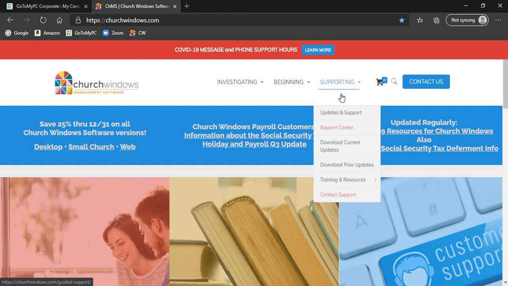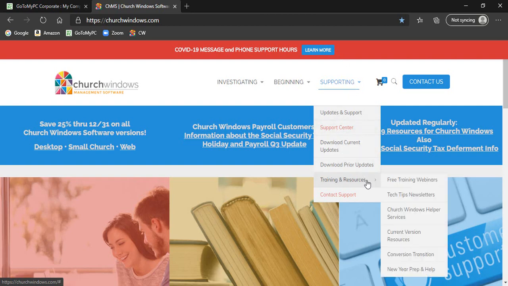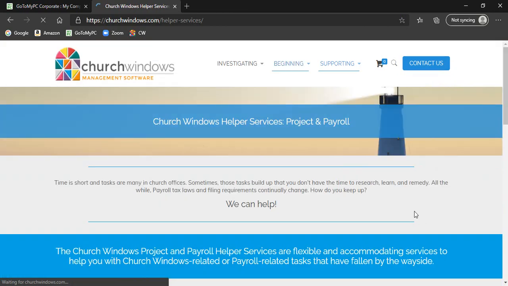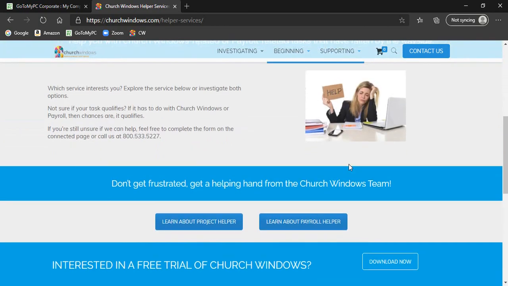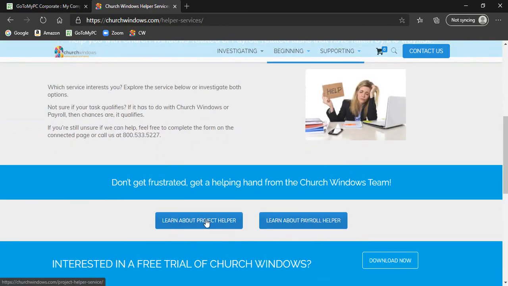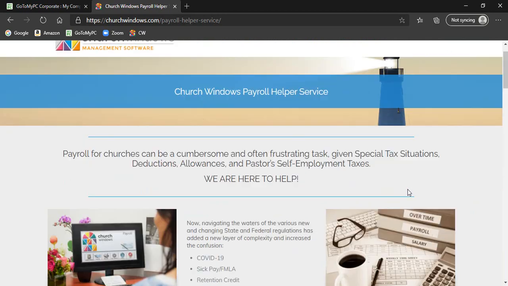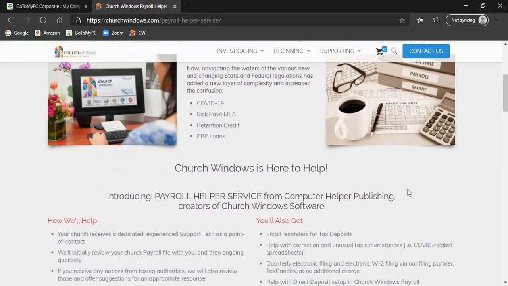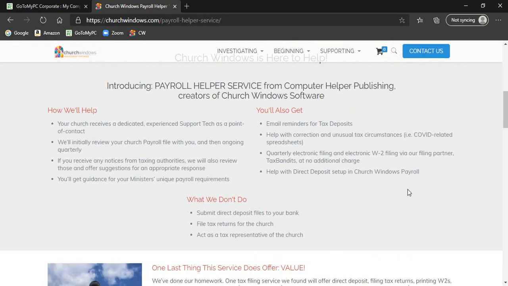So at churchwindows.com, under Supporting, go down here to Training and Resources, and then right here, third option says Church Windows Helper Services. I'm going to scroll down here a little bit. Again, here's the Project Helper tab if you're interested in that. But again, today we're doing payroll, so I'm going to go ahead and click on that. Lot of good information here on this screen.